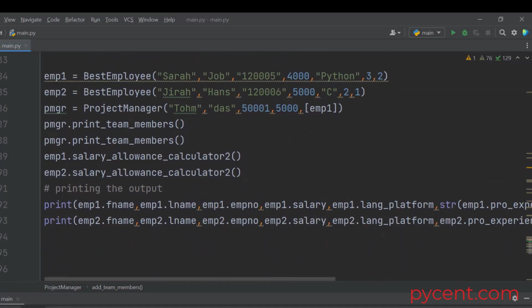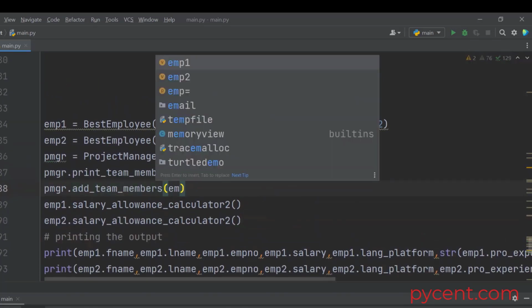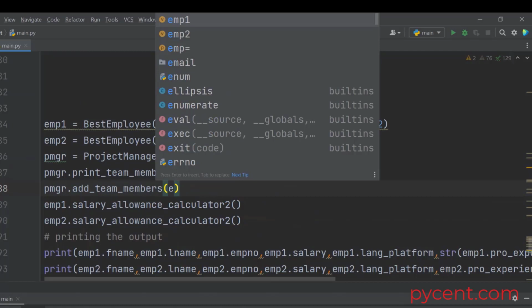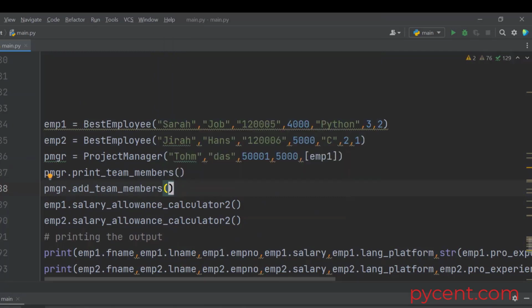In that case, we will be using add team member. To add a team member, we have to pass an argument, so I'm going to pass EMP2.